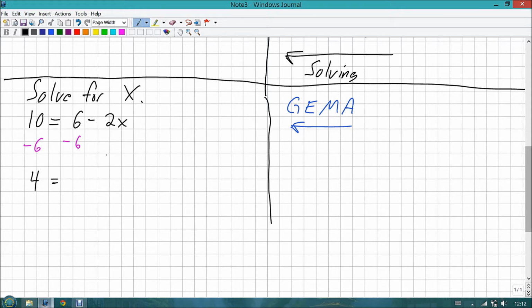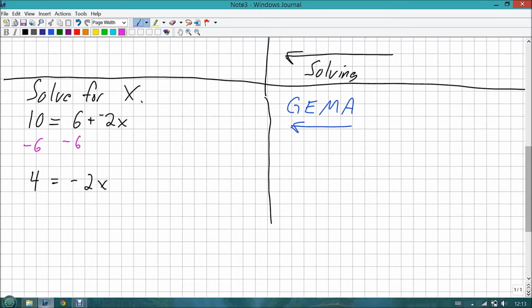And now we're left with a conundrum. Mr. O'Neill, what do we do with that minus sign? Well, it just hangs out. What we can do to make it a little bit easier to understand is change this into plus negative 2x, and then everything will make sense from there on out. So whenever you see subtraction like minus 4, you can change that into plus negative 4, and it doesn't change the system at all. It just makes it, for some people, a little bit easier to see and understand. So I change this to plus negative 2x, which means that when I subtract the 6 and they go poof, I'm left with negative 2x.